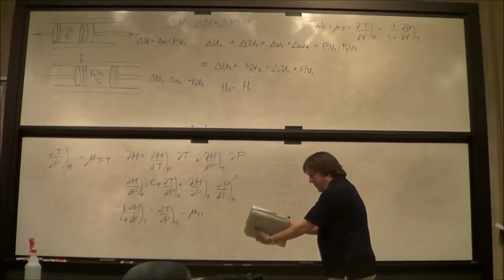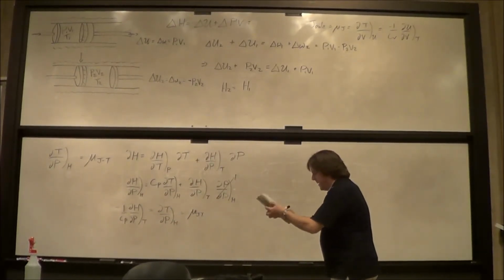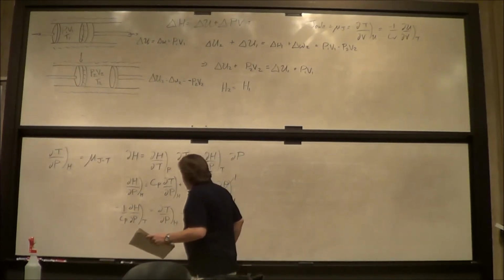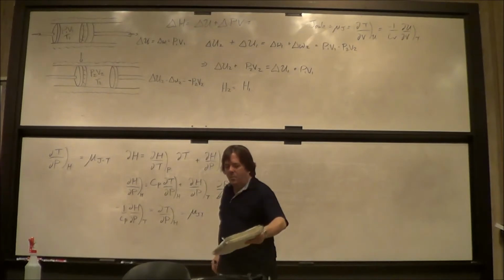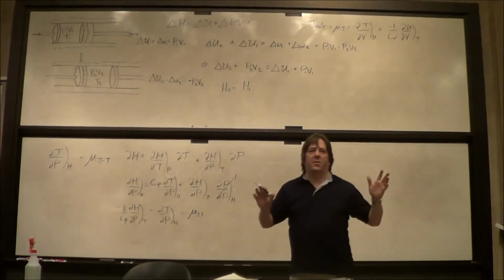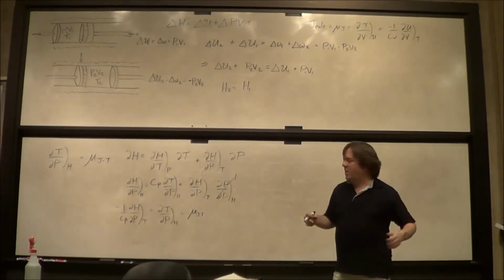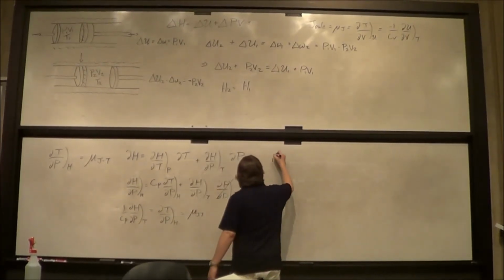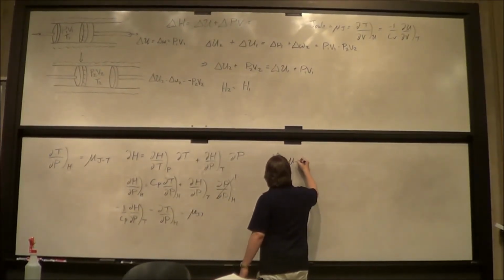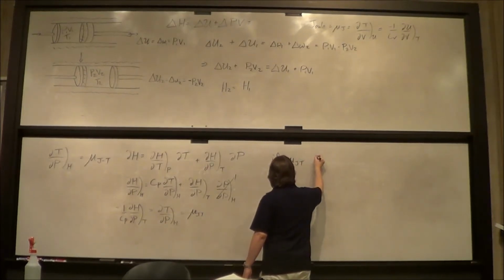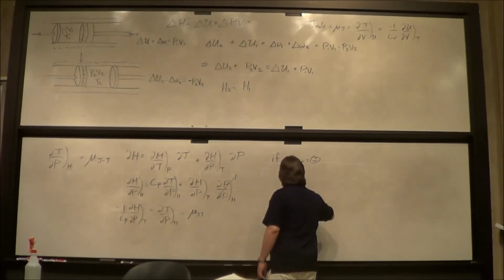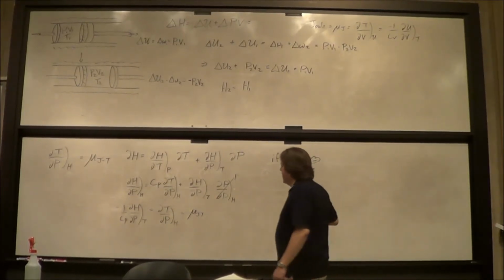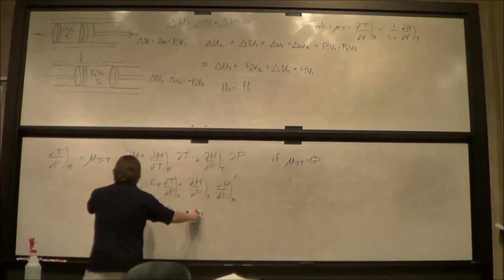What else do I want to say about this? Let's see, what makes it negative? Let's think about this. Funny thing about pressure and volume, they always work opposite of each other, right? If you expand something, the pressure goes down. So let's say that this is negative. Very likely a test type question. If this is negative, then this has to be negative.